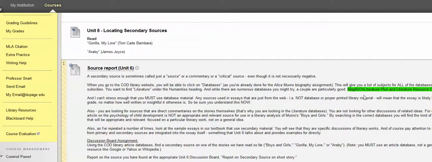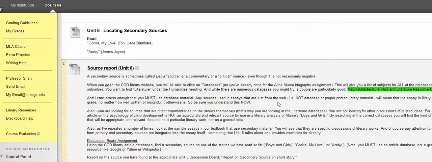I'll show you a couple that I think are going to be most useful for us. But it's worth highlighting that for our essays, we don't use just Google or any kind of general web sources. You have to, for our purposes, use the COD databases, which is why, as many of you might be doing this from home, to access the databases, unless you're on the COD campus, you'll need an active library card, and I'll show you how that's going to look in just a second.